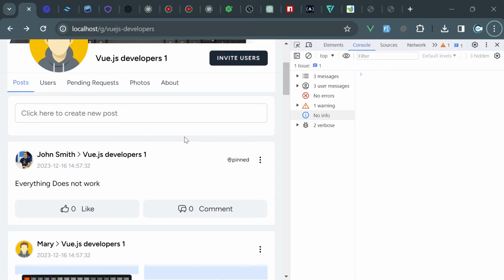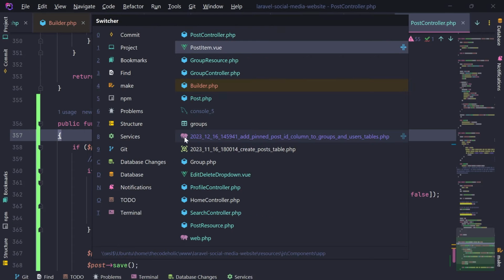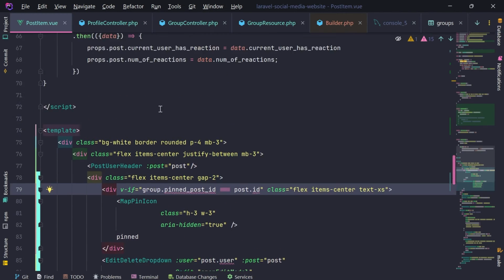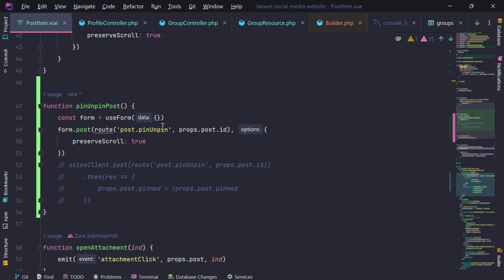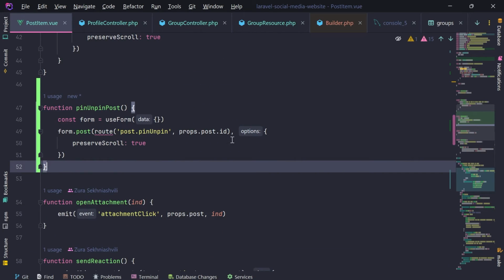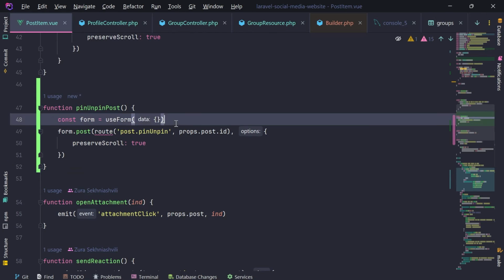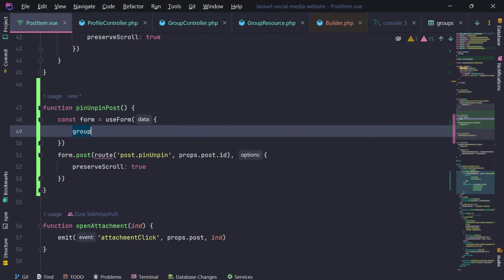So I need to pass the group identifier from the post item from here. It is right here. Let's provide the group ID.